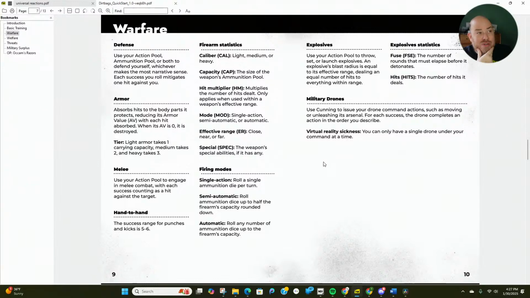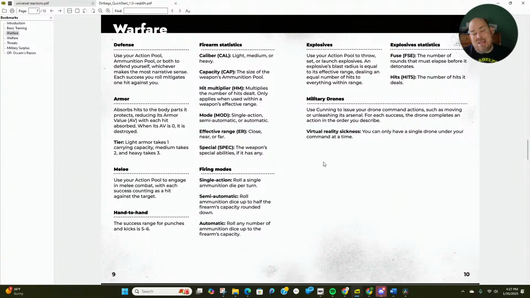Okay, and then you have your defense pool. You can use your action pool or your ammunition pool or both to defend yourself. The idea with the ammo pool is, let's say some kind of Starship Troopers type insect jumps on you. Using your ammo pool in defense is like you just start blasting your gun willy-nilly at it to try to get it off of you. Maybe it succeeds, but you're not really doing damage to it. It's more like you're using the ammo to negate the attack.